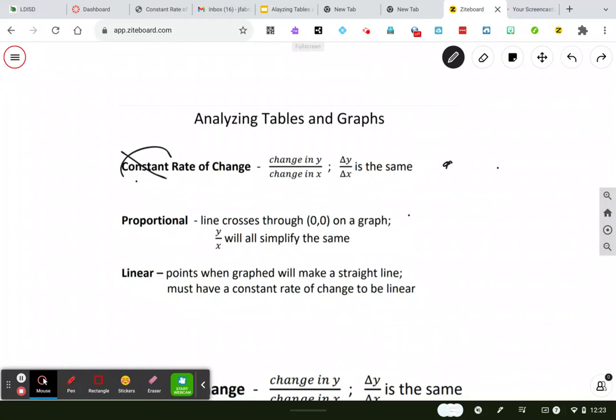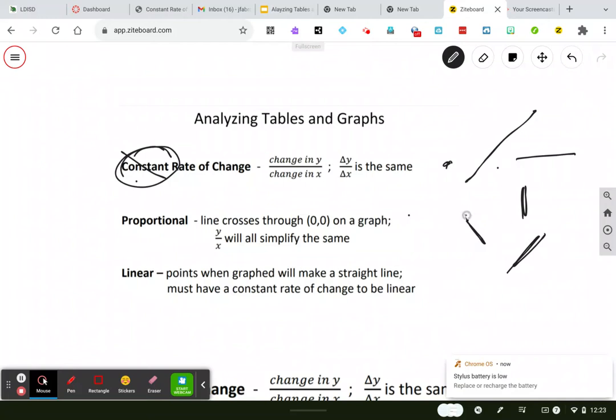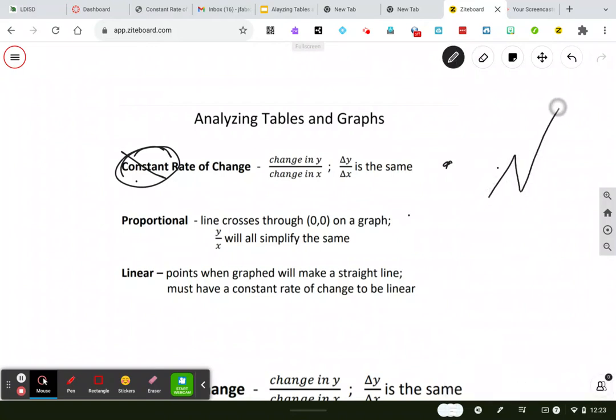The word that you're going to need is the word constant. Constant means something that goes at a consistent rate. So we're looking for straight lines that go this way, up and down, this way, this way. We're looking for things that go at a constant rate. Things that are not constant are lines that look like that, or a line that looks kind of jagged like that. That's what we mean by constant or non-constant.